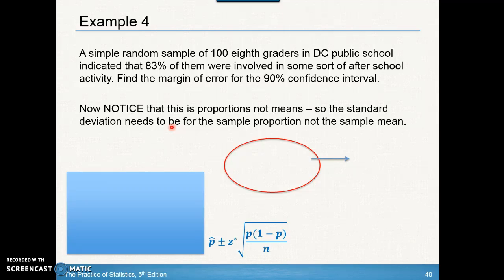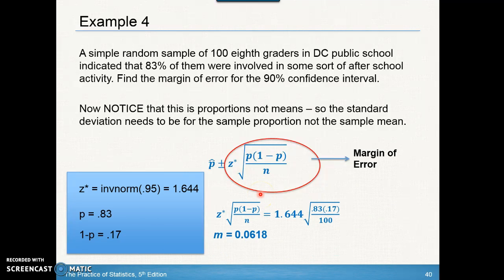Now, when we do the margin of error, it's a little bit different. Remember that the margin of error is always going to be your critical z-score times the standard deviation of your statistic. Well, we know what the standard deviation of our statistic is from the previous unit. It's the square root of p times 1 minus p all over n. So this portion right here of my formula is my margin of error. All right, so the first thing that we need to do is we're finding the margin of error. Are we given everything? Yes, we can find the critical z. We're given the proportion, 83%. We're given the sample size n of 100. So the only thing we need to find is our critical z-score.